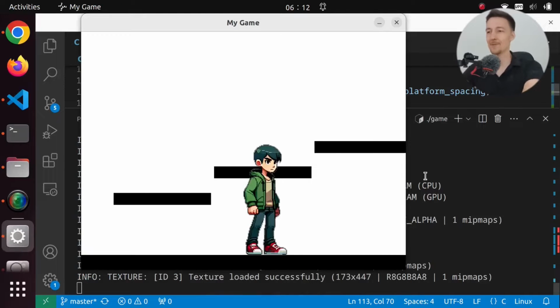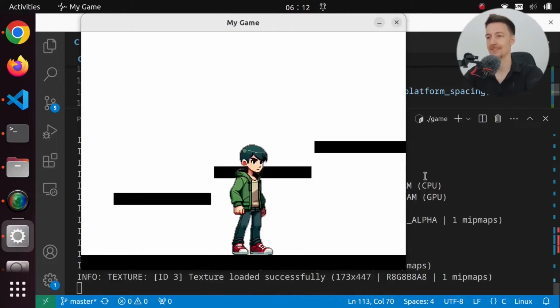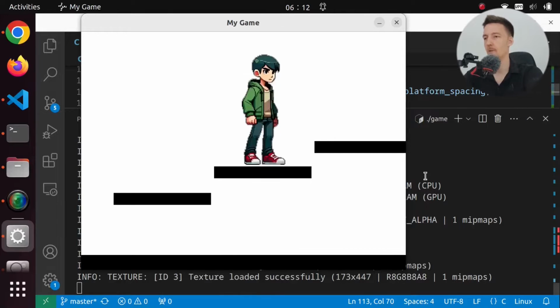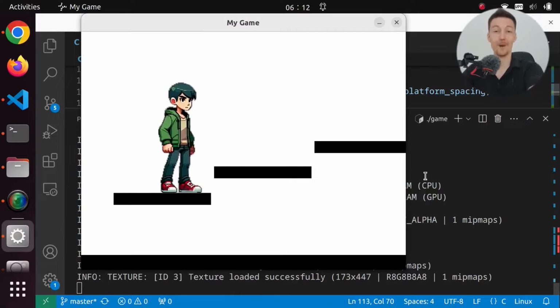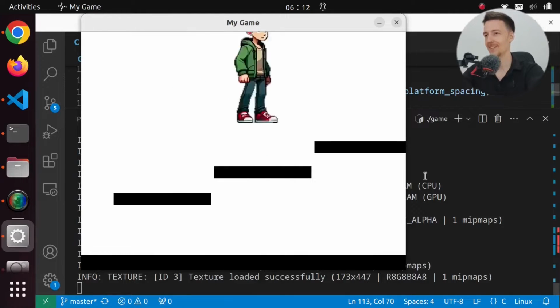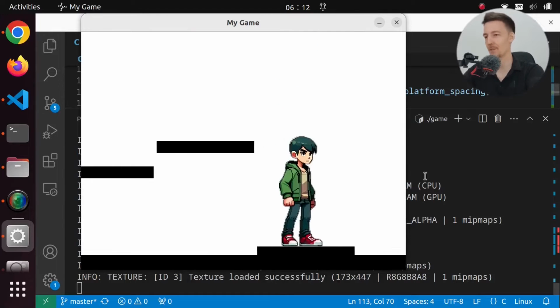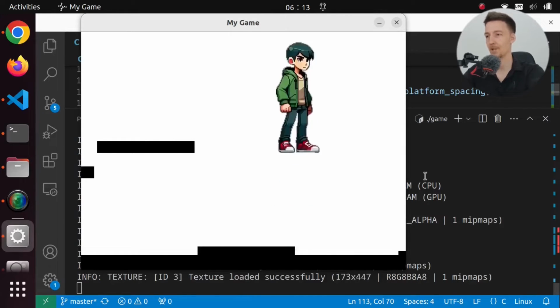Okay, now we have an actual character here and we can move it left and right. But of course we should flip the image around and we can jump as well, and we actually jumped over the platform. So that's pretty cool. So now we can jump with this, and it actually works just like with the ball, but we have an actual character. Although now we can't jump. Okay, we can now. So we have some bugs, but yeah, pretty cool.